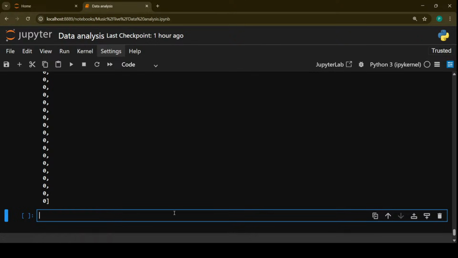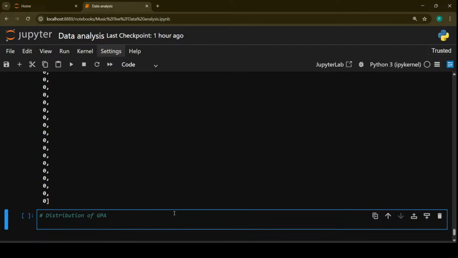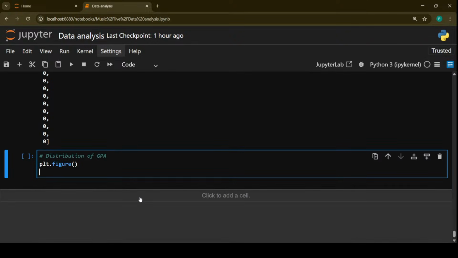Let's first start with the distribution of the GPA, the grade point average. Let's figure that out. We first start the figure. We will not mention any size, so it will take the standard one.